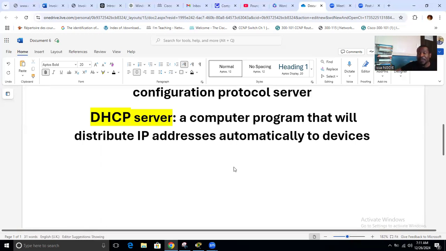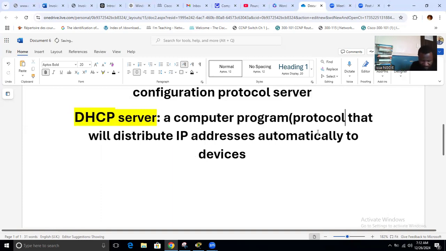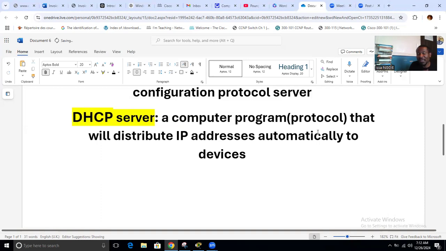You understand? So it's like a server, like a computer or a program that will distribute the IP addresses automatically to other devices. All right? Now, you can also call it a protocol. So it's a protocol that will distribute IP addresses automatically to devices.